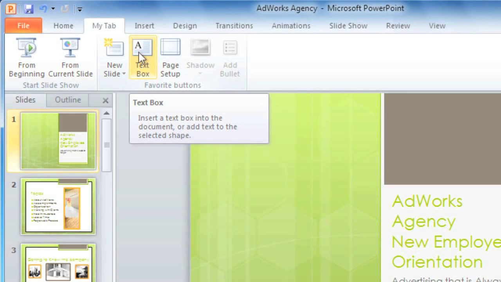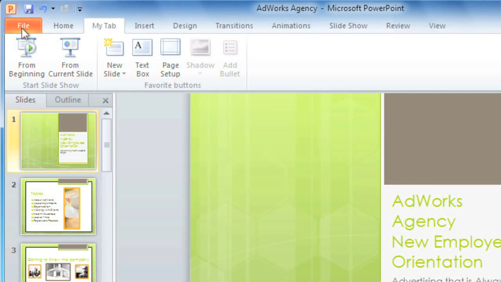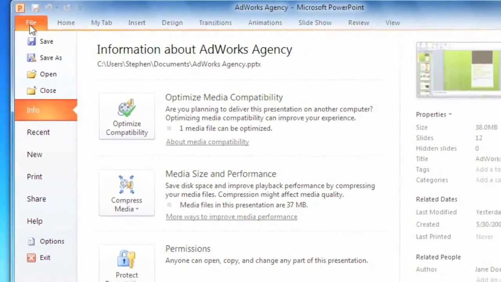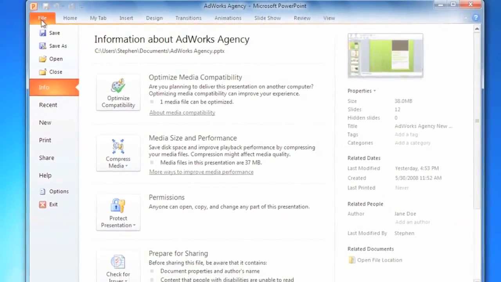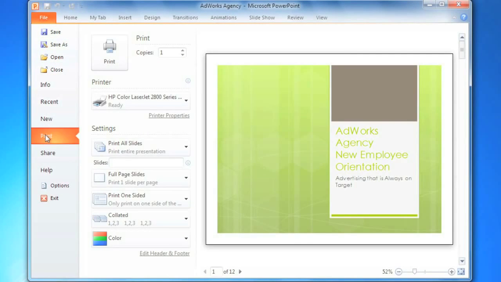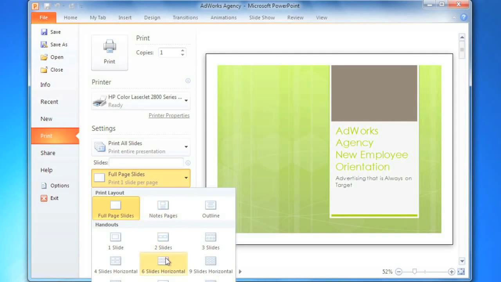Another big improvement is that the Office button has been replaced with the File tab, which takes you to Backstage View. Backstage View is basically just an updated version of the File menu that a lot of programs have, but the great thing about it is that you get a full-page view instead of just a menu, so it's easier to find things and it's just generally more pleasant to work with.